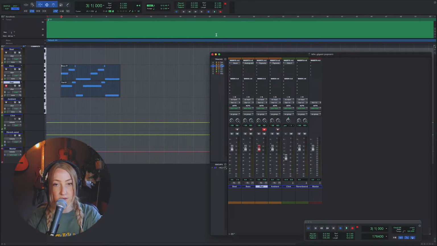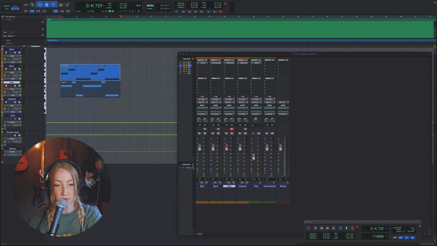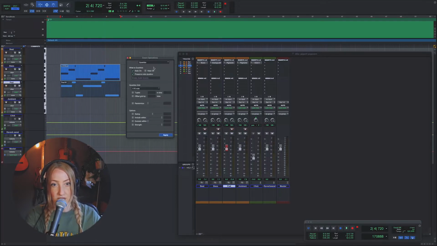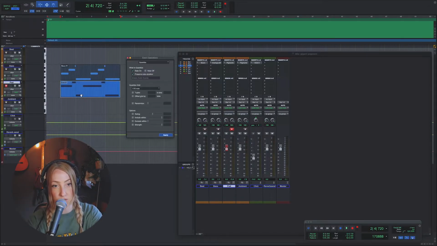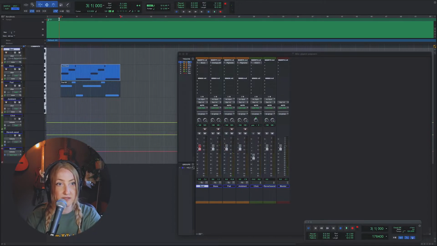Another cool thing that you can do: every time you record something in MIDI, you press Option and 0 on your keyboard, and you will get quantization. Every bar that you have recorded will be in perfect timing. You just apply this. Option 0, quantize, apply. Let's add a beat.